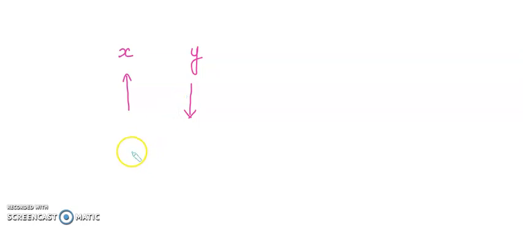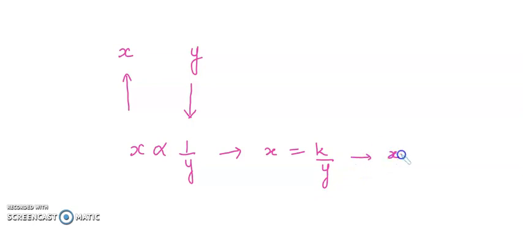So what do we say here? x is proportional to 1 upon y because it's inverse, it's going to go the opposite way. So how do we write it? x is equal to k upon y. So the relation that we get is xy equals k. The first step is to find the constant of proportionality by multiplying x and y and then using it to find the unknown amount. So this is the relationship that we're going to use for finding the answer.